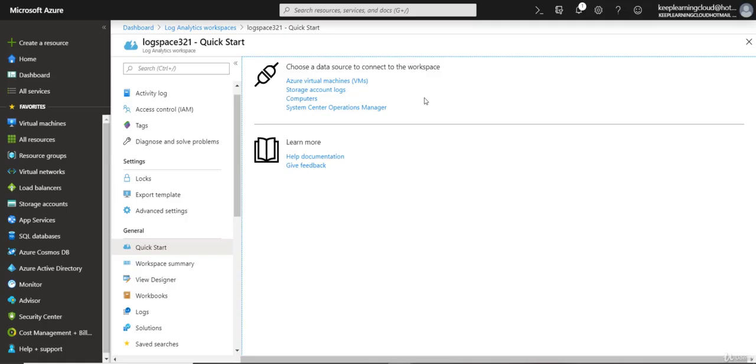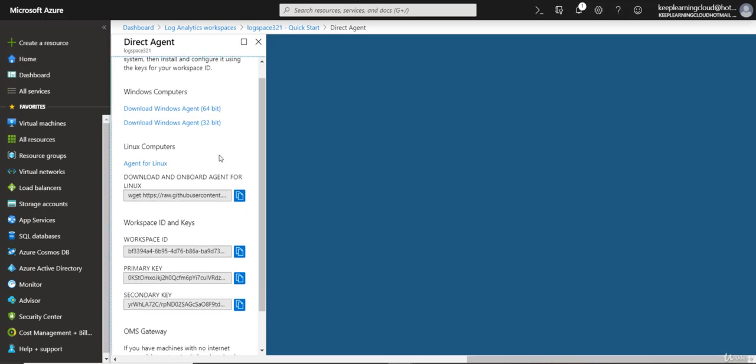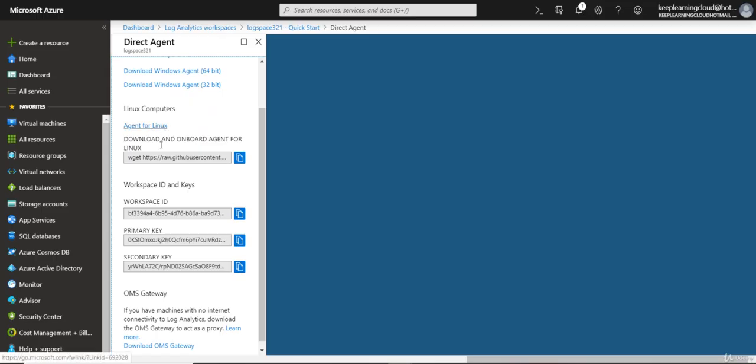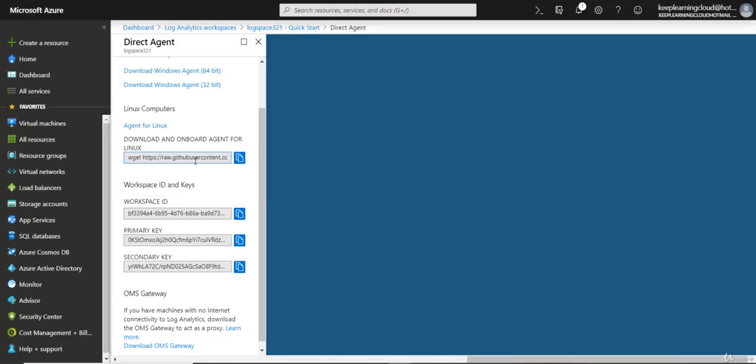Let's say you've got about 250 virtual machines and 30 physical machines sitting on your premise, and you want to install this log analytics workspace agent on those machines. How do you do that? Well, you can just click on this computer section and download the relevant agent for Windows. It could be 32-bit or 64-bit. Depending on the agent you have, you may want to download this. What's interesting is that you also have an agent for Linux. You can use the wget command and then use these binaries in this GitHub location to download those binaries.